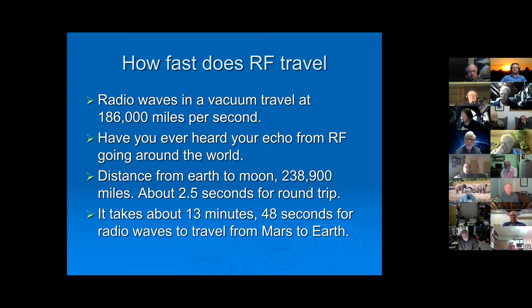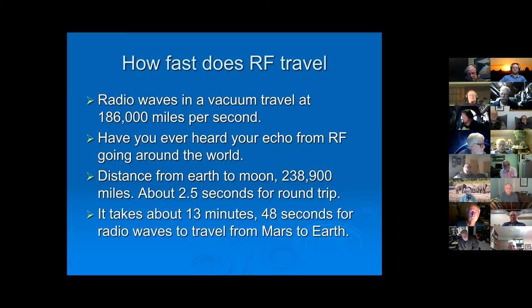Distance from Earth to Moon is around 328,000 miles. It takes about 2.5 seconds for a round trip. So if I'm doing EME work, I send something to the moon, it bounces off the moon, it gets back to the Earth 2.5 seconds later. So that means the person receiving it, once he receives it, he has to decode it and send a response, which again, when he sends that response, is going to delay getting back to me 2.5 seconds. So all those EME protocols still have to deal with that round trip delay. You're not going to get things turned around going back and forth with the moon very fast.